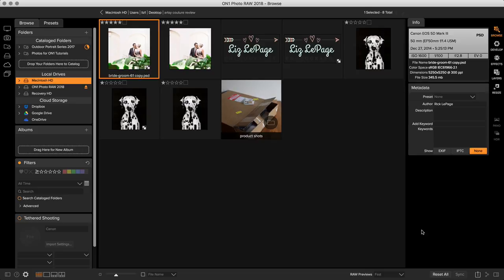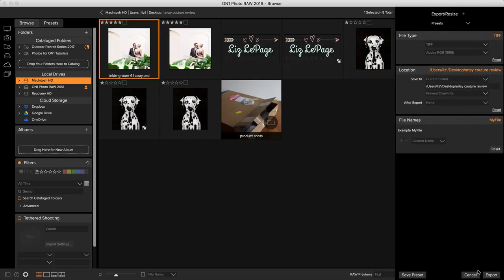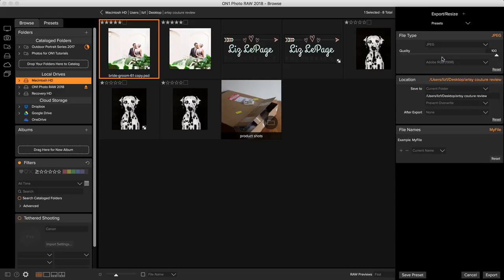To do that, just select your image, go down to the bottom right and click the Export button, and then up in the File Type section right up here, I'm going to open this up and we're going to save it as a JPEG. If you have any questions about whether you should save an image as a JPEG or a TIFF, or about color profiles, which is the other option in this drop-down menu here, there's lots of great information on the On1 website, and in pretty much any photo book ever. So I'm not going to delve into this now. If you've got any questions about it, feel free to comment and let me know what you think.